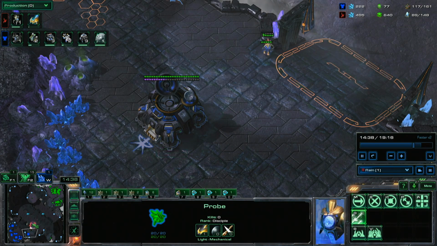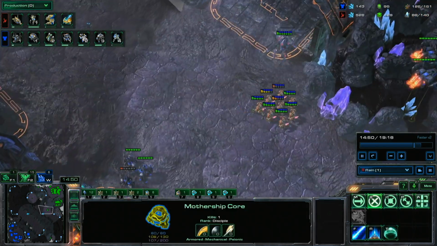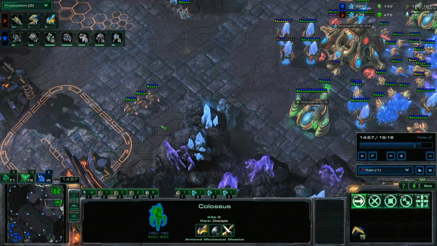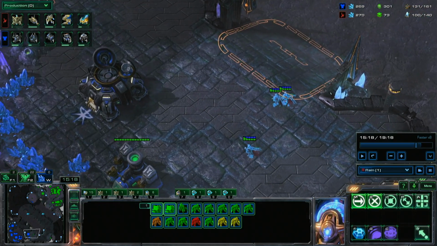So we can see here, he's got proxy pylons set up. He's going to try to warp in some DTs to harass, and he's still going to try to go out and take his third base. As we move this up just a little bit here, this is what's really game determining, right?